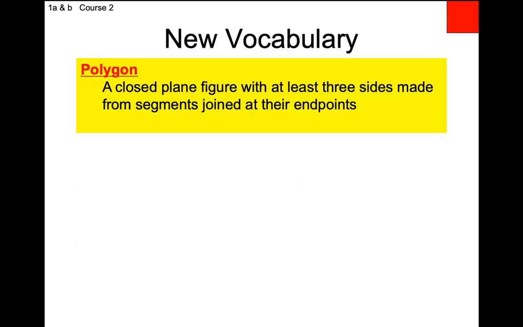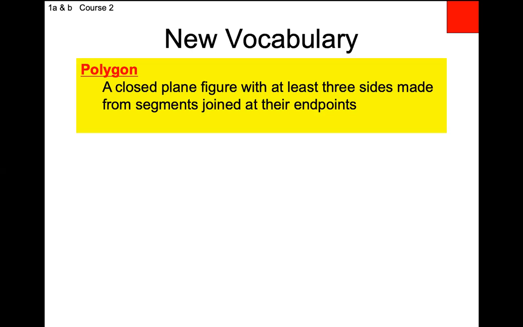All right, so put this in your notes, please. A polygon, poly meaning many, gon meaning angles or corners. So a shape that has many corners or angles. This is a closed plane figure. Figure is a big fancy word for shape. Closed meaning it's not open, like a U. A U would be an open shape. A triangle would be a closed shape, meaning you can't get to the inside of the shape without crossing a segment. Plane means it's on a flat surface.